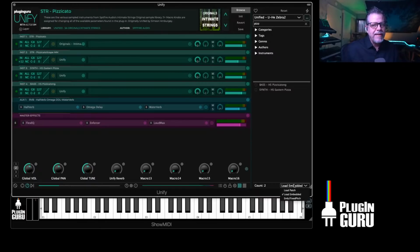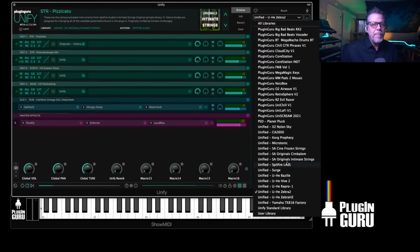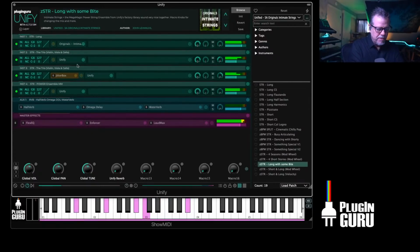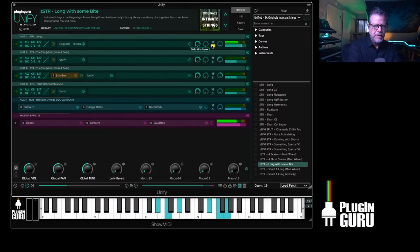Fun. So that's more of the fun stuff we can do. Now, on top of just the core library of patches, which stops right here, all these Z patches are bonus patches I made. Along with some Byte is combining the Intimate with Unify library samples. Here's just this. And here's just the Unify elements. But that Byte, when you combine it with the Intimates, gives you some Byte that's missing otherwise.